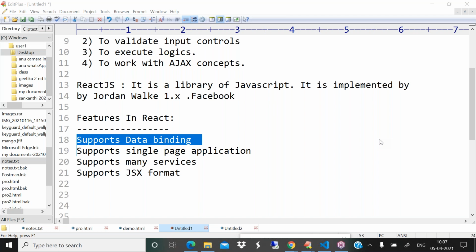We create API services in Java servlets or PHP or Node.js, like that. In these locations we get API services, REST API services, or whatever they may be, XML or SOAP. When you want to call these API services from the front end, we take the support of Ajax. Is it clear?